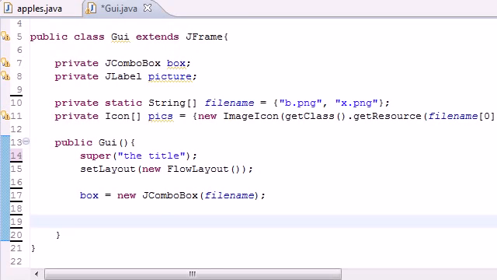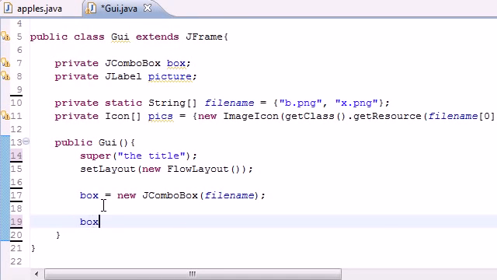In this tutorial I'm going to show you guys how to add some functionality to the box. So what we need to do to add functionality is add an item listener. What an item listener does is pretty much just chill there and wait for you to click something. And when you click it, it tells it to do something.